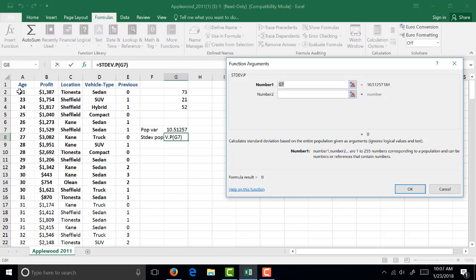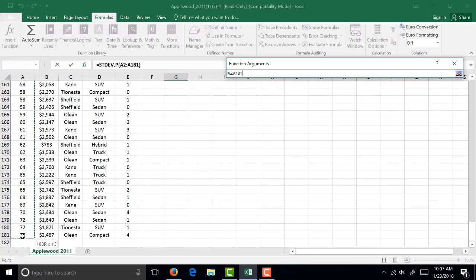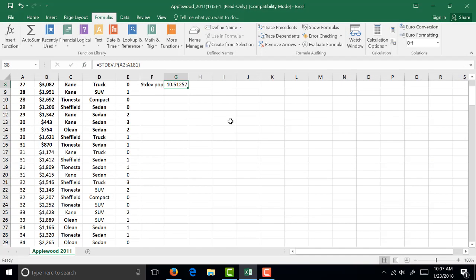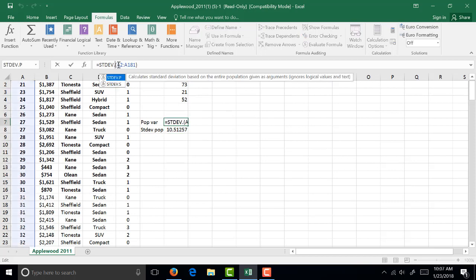Actually, I'm going to go back and do that one because this is going to be 10 years. So let me go back. Let me finish this up. And we do have that 10.51 years. I did standard deviation when I actually wanted to do variance. So what I want to do is I'm actually just going to type in var of a population.